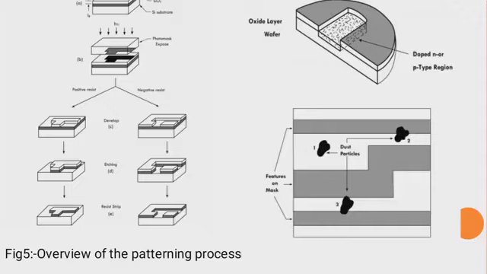The drive to pack more devices in a chip, which means smaller devices, is directly related to the ability to pattern small regions in the wafer. If the patterning is not proper, then we are not getting an appropriate chip, and these kinds of chips are called defective chips. This is a very challenging work in the semiconductor industry.